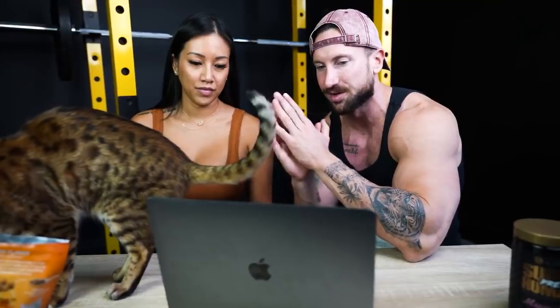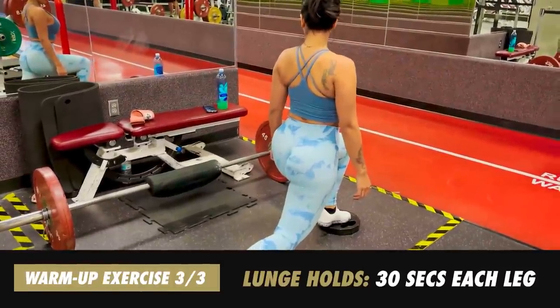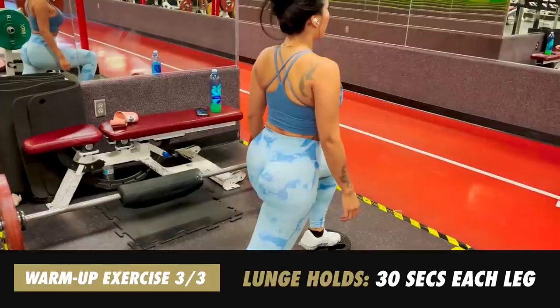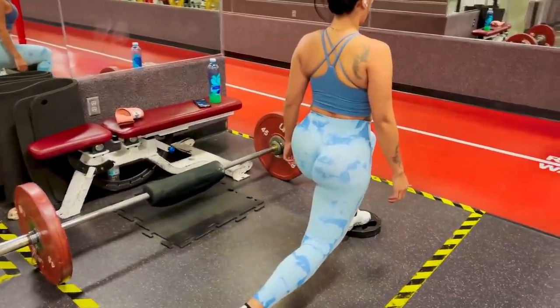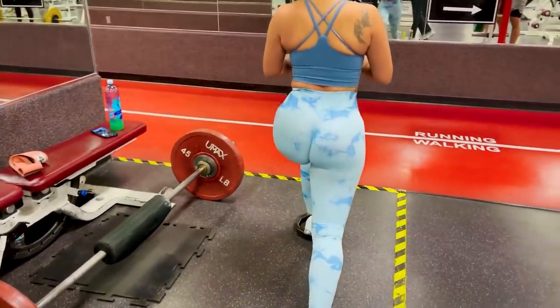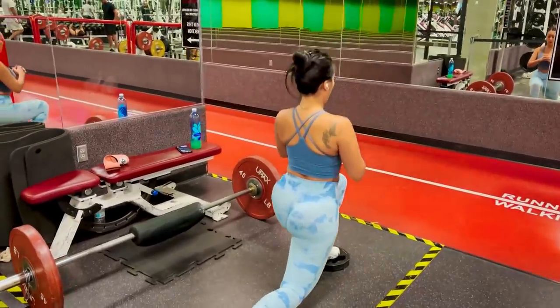We just went through one little circuit. So now she's doing a lunge hold. Make sure that when you do this exercise, you're elevating on that front foot and you're squeezing your glutes. Upper body just very relaxed. I recommend 20, 30 seconds. This is gonna be great for your knees if you have any knee pain during your lower body workouts, but I have her go 30 seconds, then I have her do a few pulses. Got a little booty pump going on there, huh? Yep.